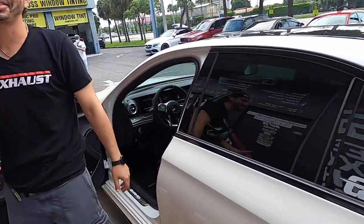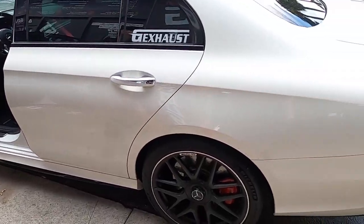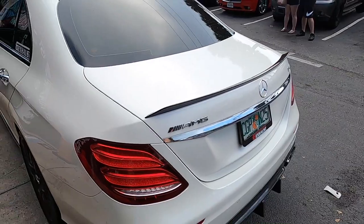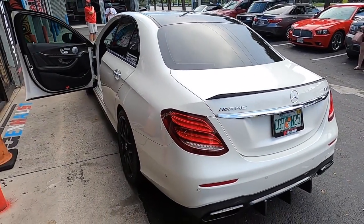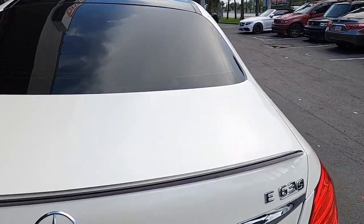Dude, that sounds awesome. Not bad, right? The downpipes are coming soon. Stay tuned. Oh, that's awesome. So that's just the exhaust system. The car doesn't even have the downpipes yet. It's going to go stage two with the tune and everything. That's so cool.